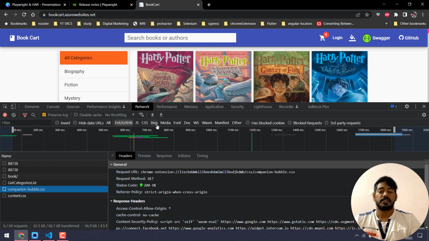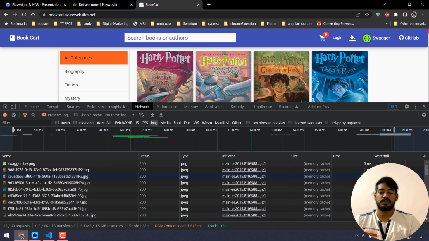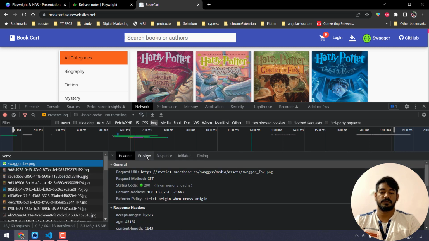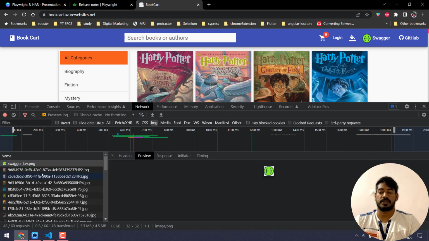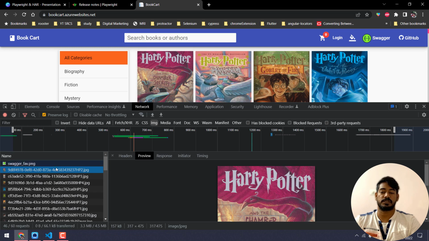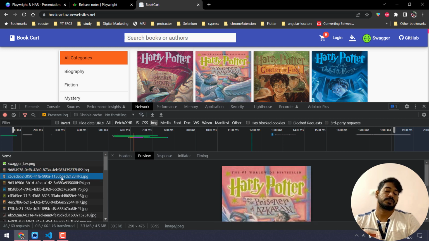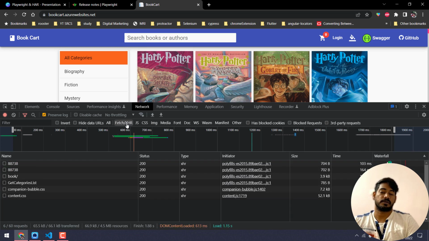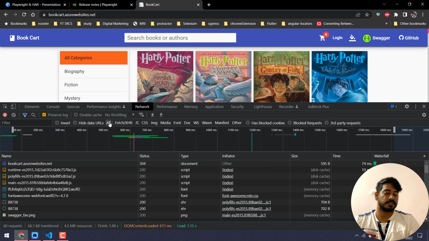If you go to the images and the preview, you can see the swagger icon and all the books. Whatever the book images, the XHR, the request and response, we can see everything here.